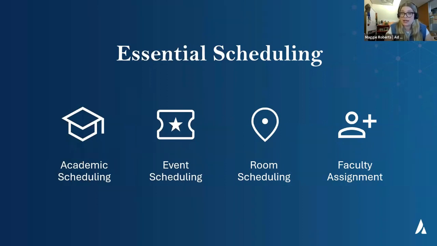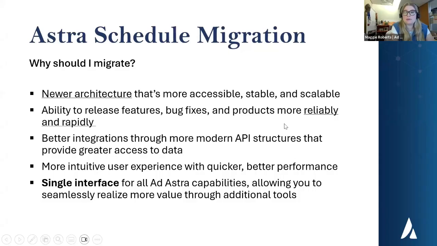I used to always say, I still always say, Astra Schedule at its core is a room scheduling tool. That's true. Essential scheduling is not just a room scheduling tool. It's much bigger than that, which is why we're so excited about it here at Astra, because it really takes the Astra Schedule functionality to the next level. But today we're going to be breaking it down, like I said, to those foundations.